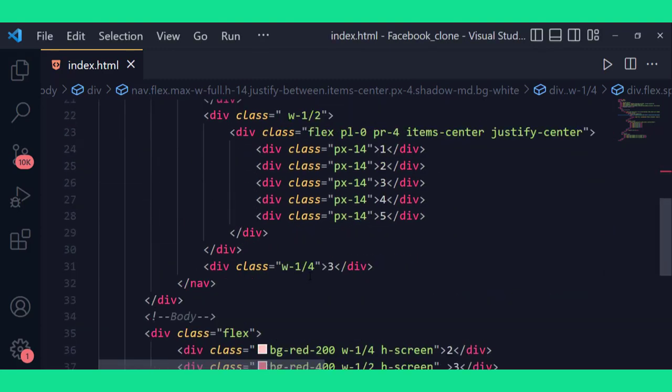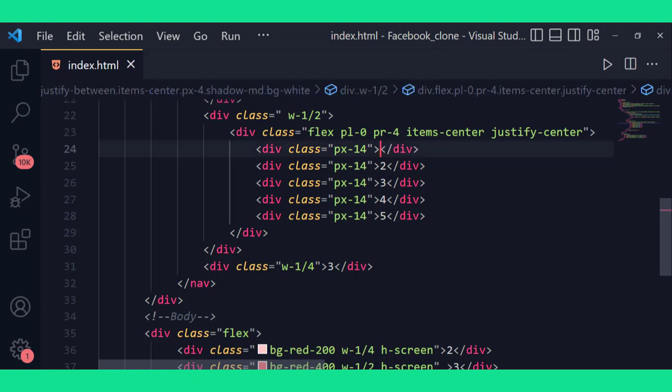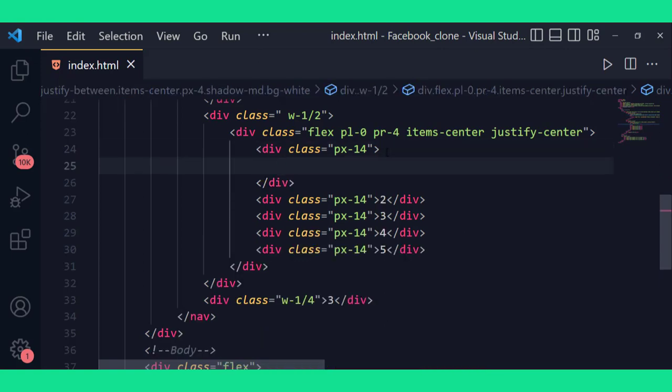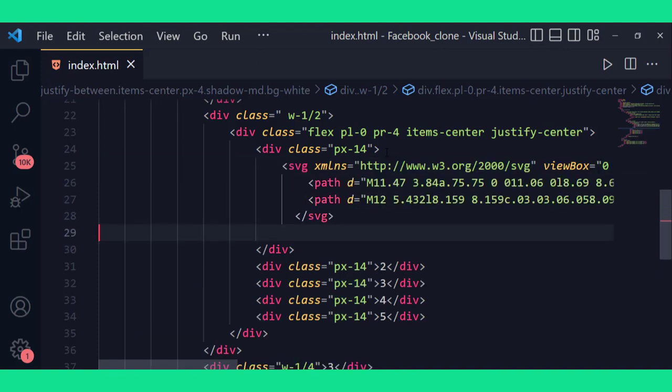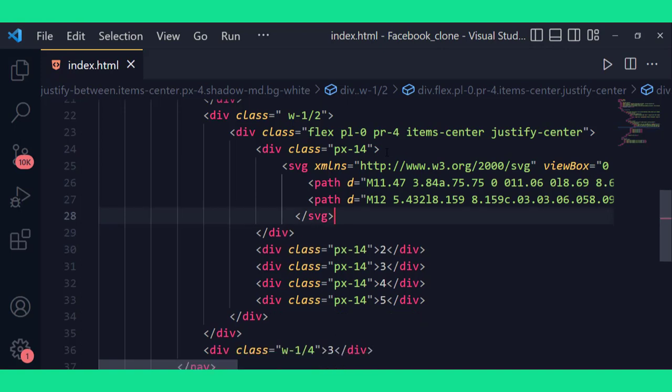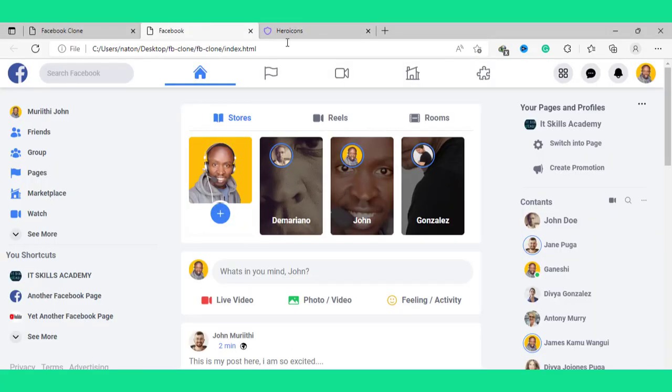And so now I'm going to have that here. You see, now I have them in various divs. So also the SVGs are wrapped within some divs that helps us to be able to structure that and understand the whole structure very well. So that's it for that. We also need the flag.